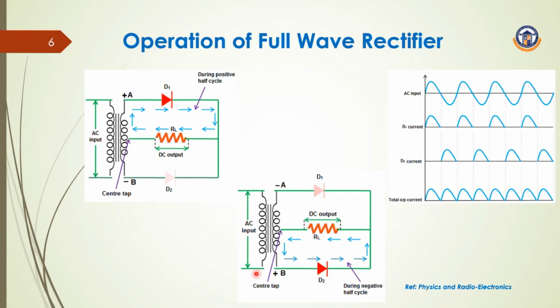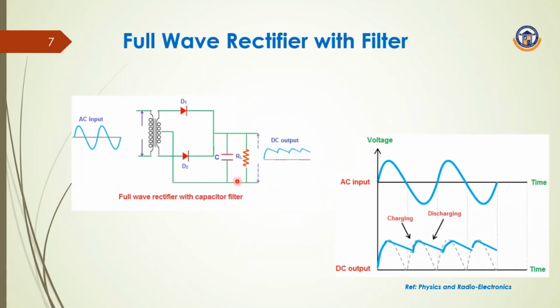Next we will see the full rectifier with filter. Suppose when I am connecting the filter, what will happen? So basically the output of the rectifier is a pulsating DC. In order to get a pure DC, we are going with a capacitive filter. So what does the capacitive filter do? It will be charging and discharging. So the output will be coming like this. During the charging period, the output will be like this, and during the discharging period, it will be going like this. So my output, which is coming as a pulsating DC, will be filtered and the output will be given like pure DC. So this is the purpose of connecting a filter with the full rectifier.